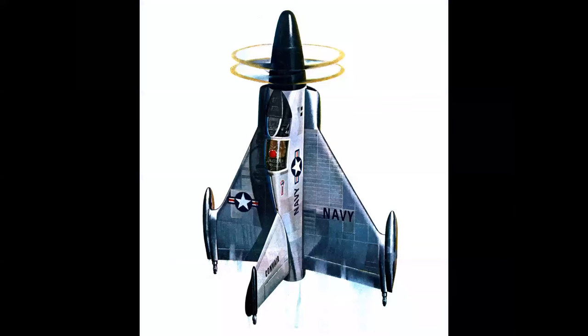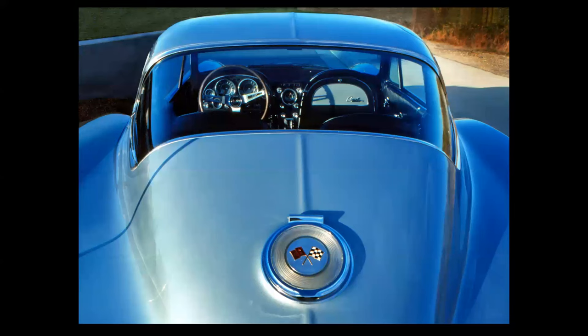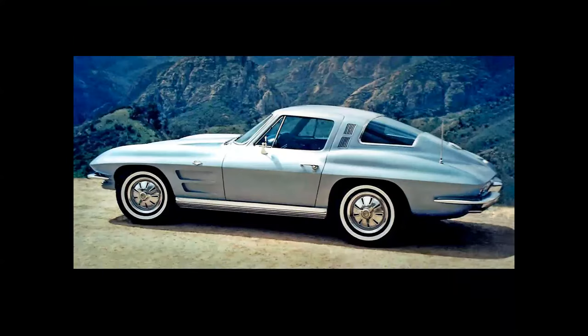Look at the coloration and shapes of this machine — this is the Convair Pogo, an experimental vertical takeoff and landing aircraft. But look at the lines of this and compare them to the lines of this: a 1964 Corvette Stingray. It was a revolutionary car in its day, with really aerodynamic streamlining to the hilt.